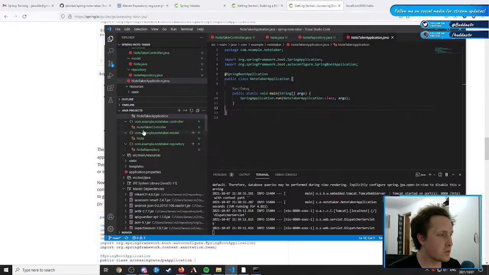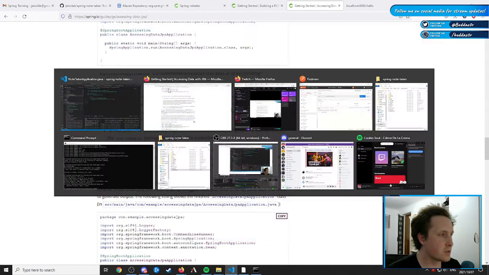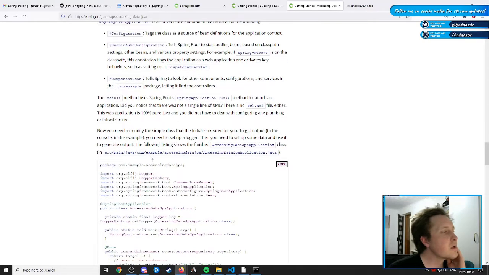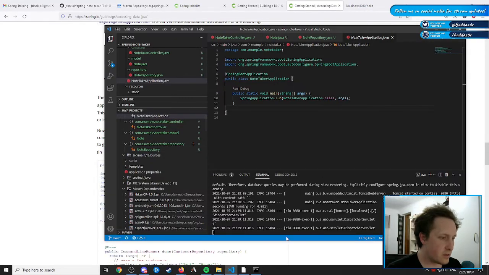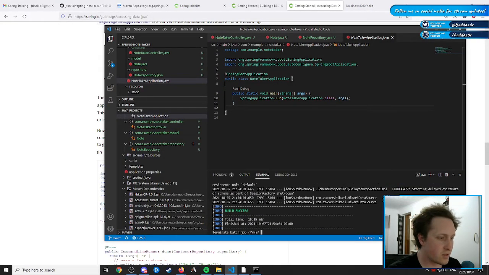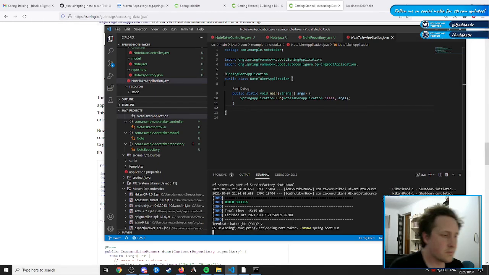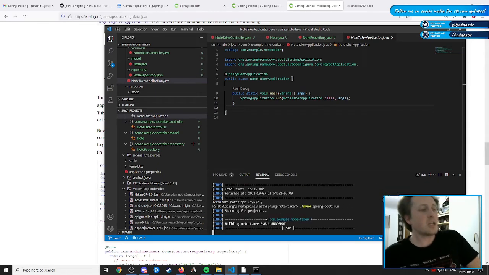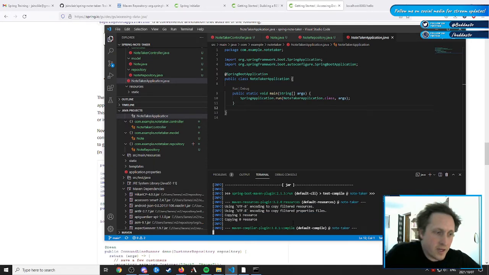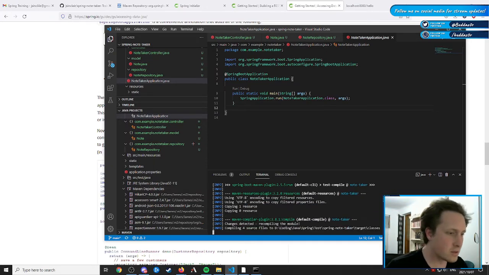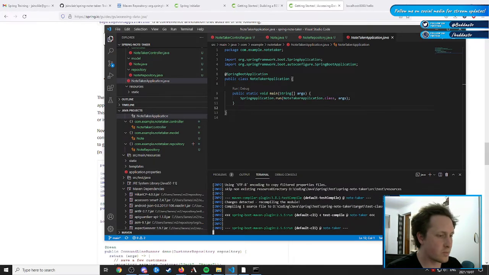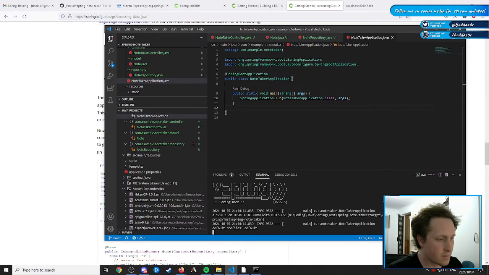That component scan's cool, it's about finding our controllers and things like that. Shall we see quickly if it runs? We shouldn't, it didn't change anything that should impact running things, but we can at least see if there's some compile error or something.